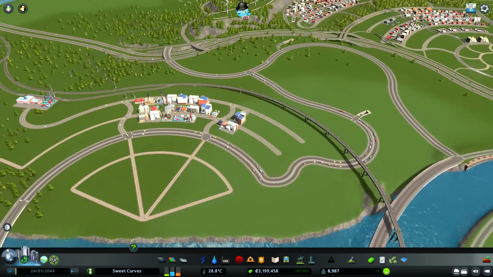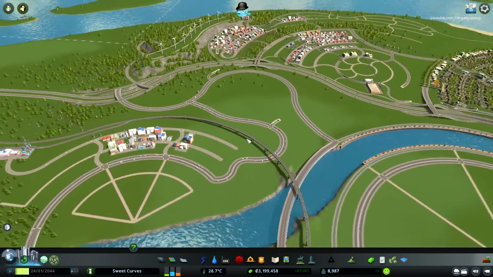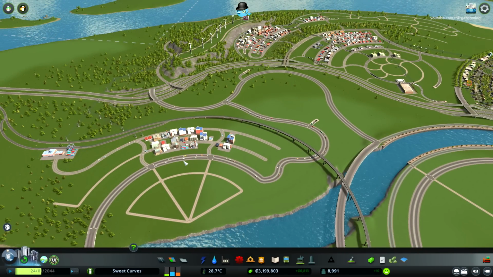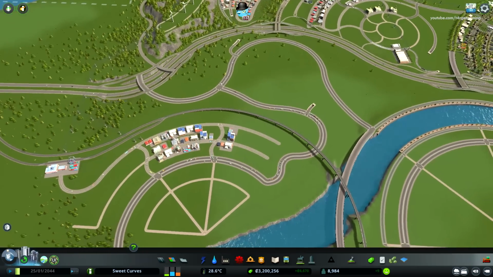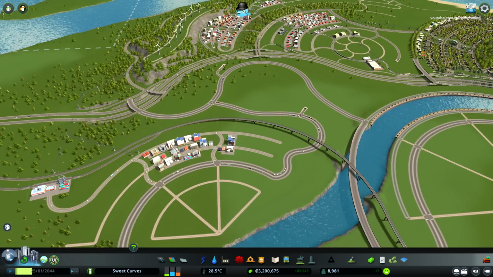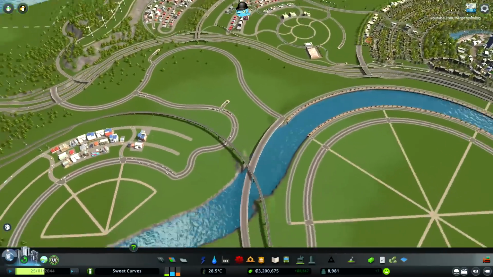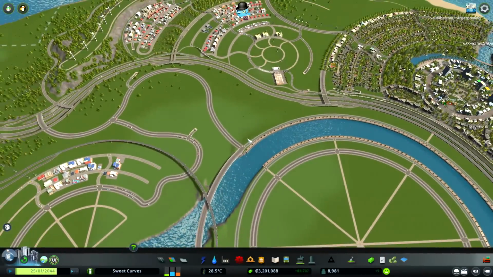While we allow the factories to develop and upgrade, we need to think about the services that will, well, service these new factories. And there's a lot of things that we need to do, and one of the most important ones is public transport and access, so people can go to their jobs.